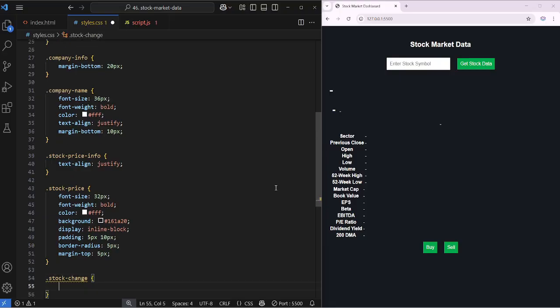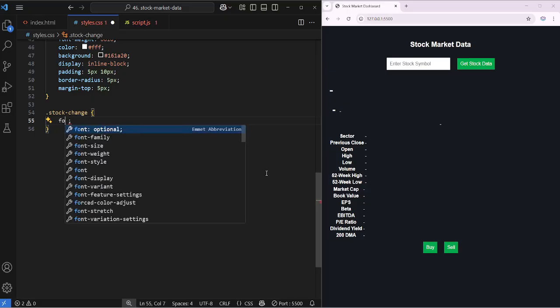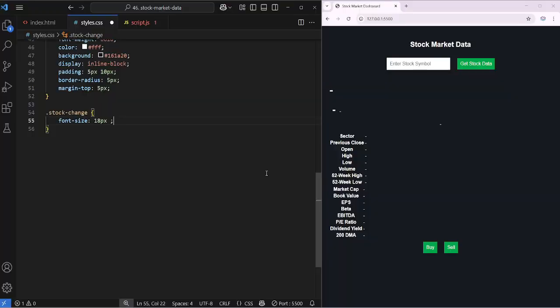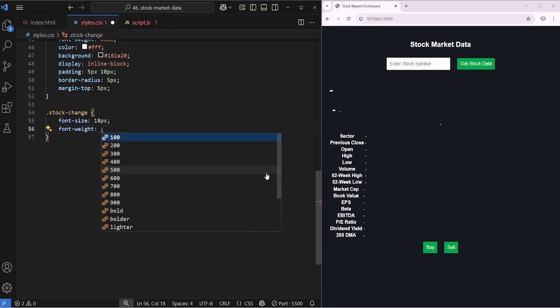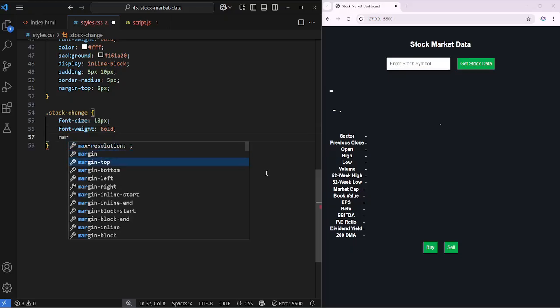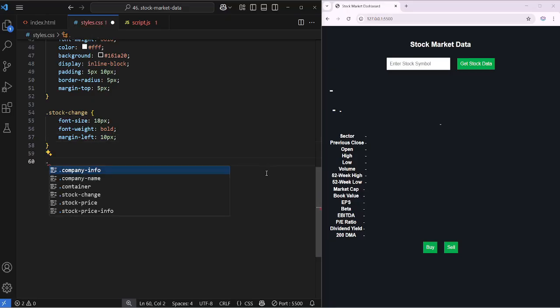And the stock change, font size 18 pixel, font weight bold, the margin left 10 pixel.